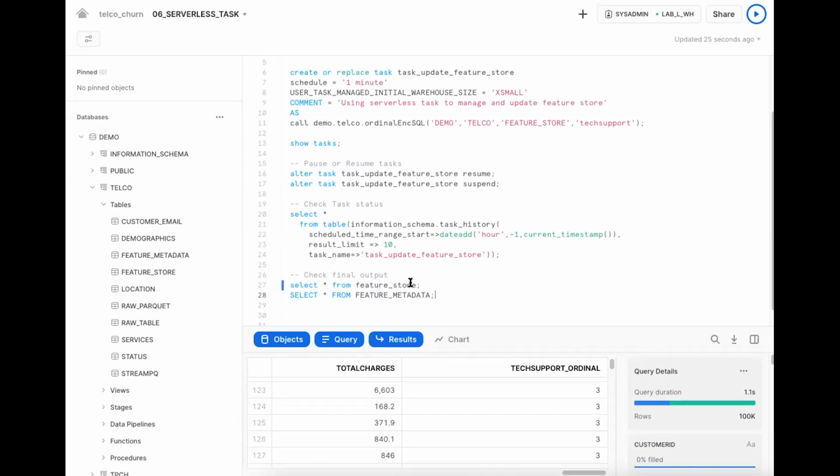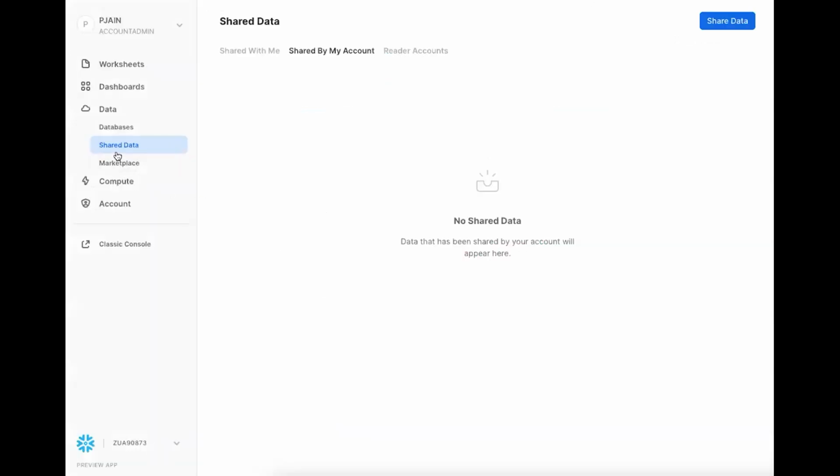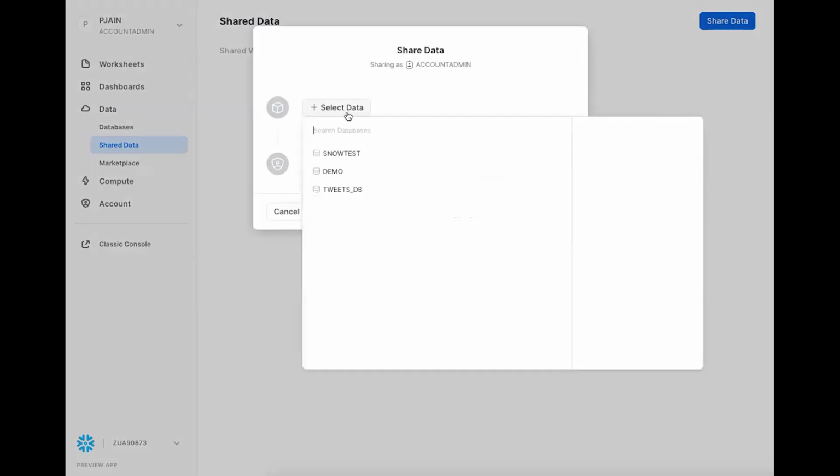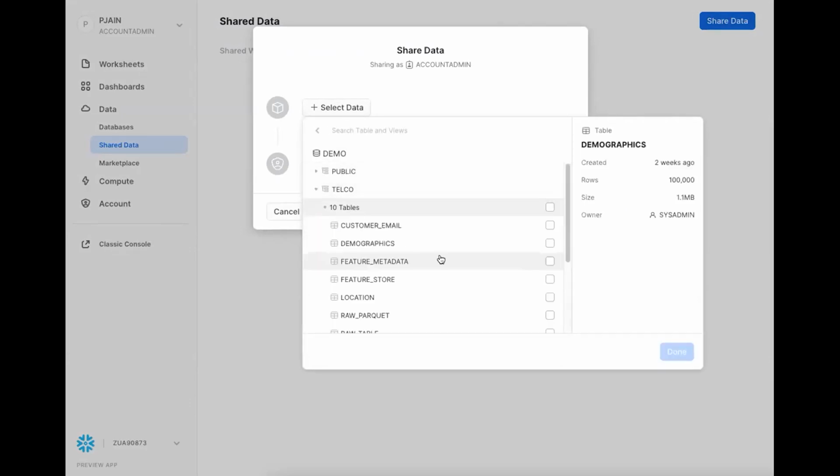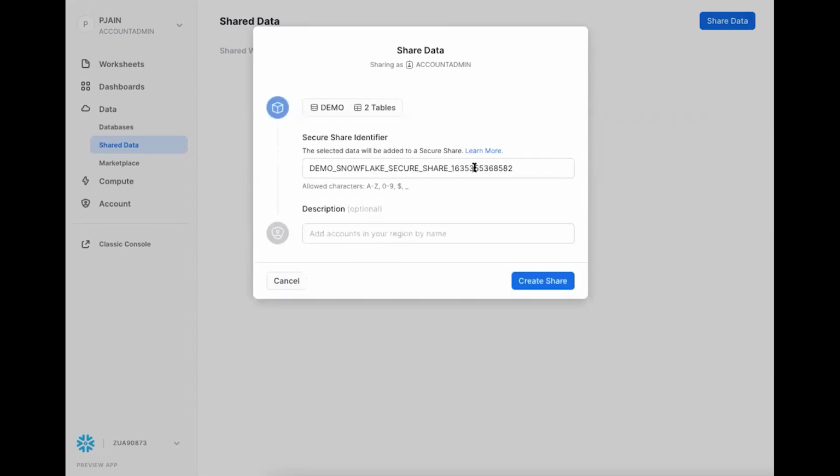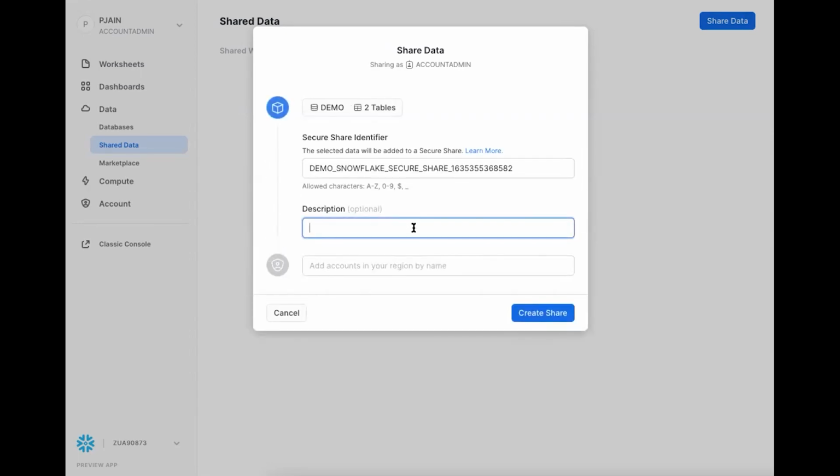Now, once this feature store is ready, we can actually share this data with our data science team by a few clicks of a button. So you can go and start sharing the data that we just created. Go to the table. I want to share the feature data with my data science team.